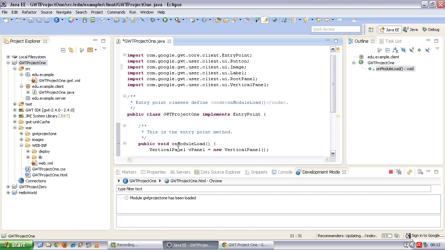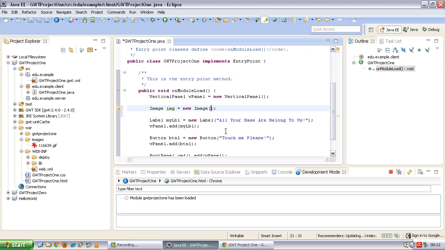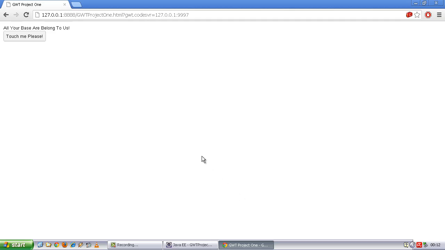And the path in this case is again as a string, images slash 116639.gif, save, and then just reload my project, and it's not working.